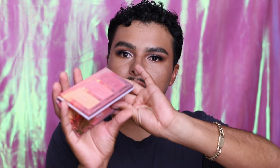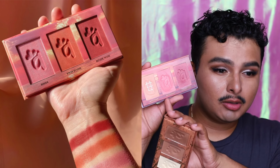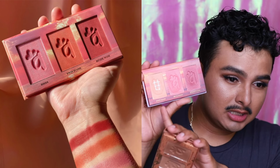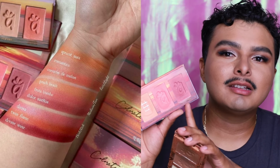Now, we are going to go in with the Alamar Cosmetics Colorette Blush Trio. I love these palettes, girl. So she has a blush and a hydrating complexion trio, which is just a bronzer, and then a brightening powder, and a deepener. And then this one is just a light coral peach. Pretty pink in the middle, this one's a little too powerful for me. I like to go in with this one and then tap it off with this one. This one is a really cute color, but it has some sort of specks in there.